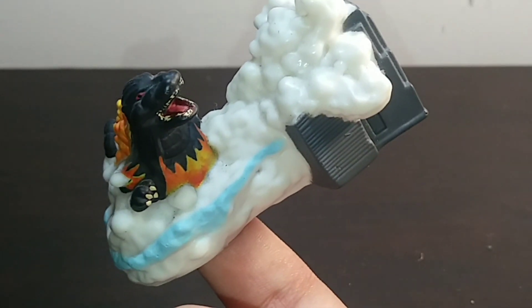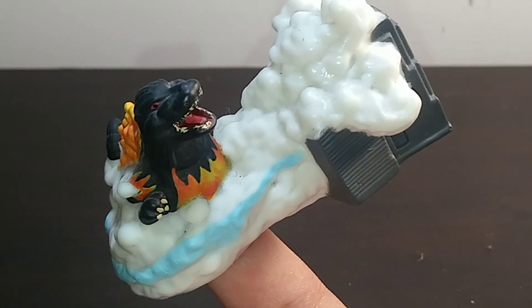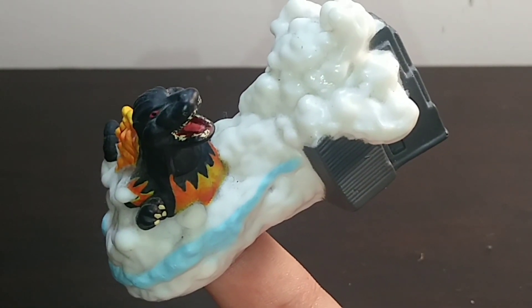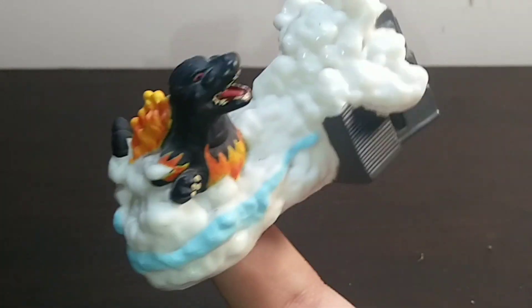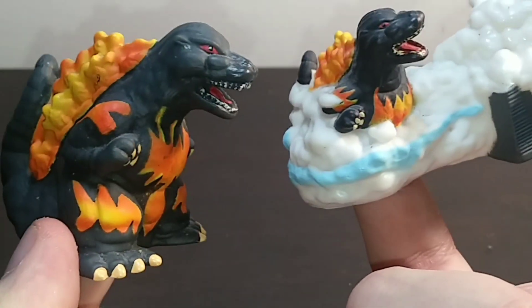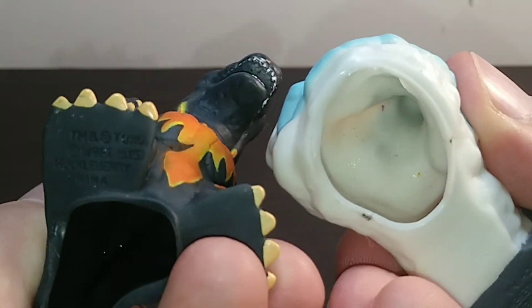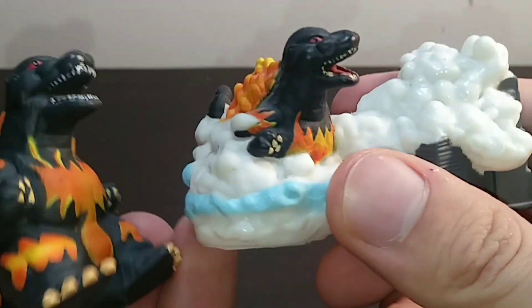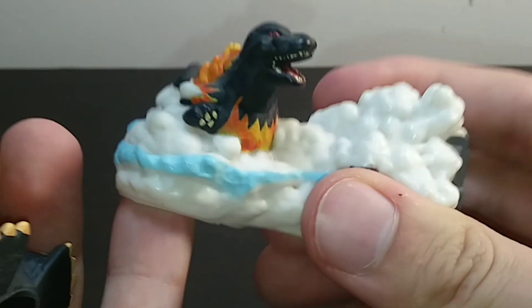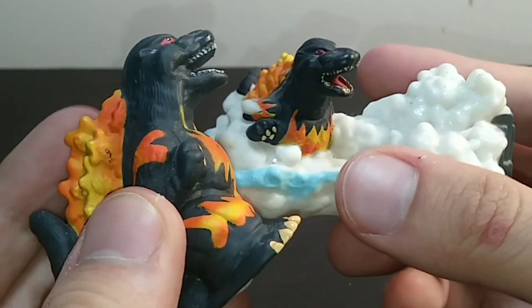And this is where you put the finger in. But what I don't understand is: what is the significance of this as a finger puppet? Because the whole point of a puppet show is that you have individual creatures interacting with each other that tell a story. You don't have a singular finger puppet that acts as the story — you put multiple finger puppets interacting with each other. I don't know, they're just collectibles. But why make a finger puppet? Jokes aside, though, I think that these are really well done. This is also, I think, the longest one — yeah, it's definitely the longest one out of the bunch.